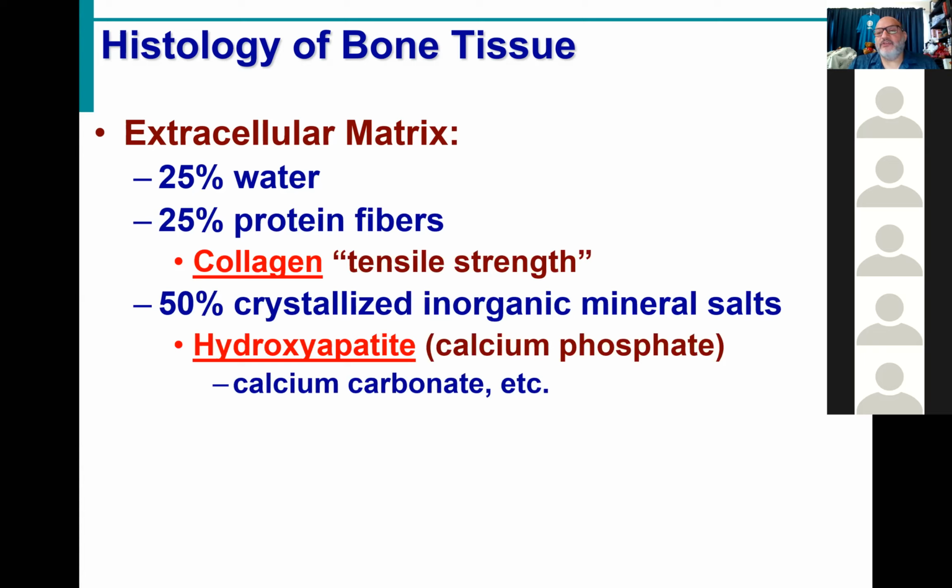Hydroxyapatite crystals, as we talked about, are the strongest organic substance that is made by our body. It is made primarily of calcium phosphate, but also calcium carbonate, magnesium, and some other micro minerals are in there as well. As we also talked about, this is the same material that forms the enamel of your teeth.